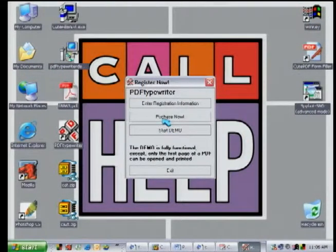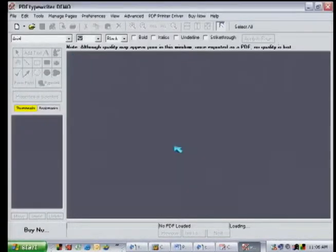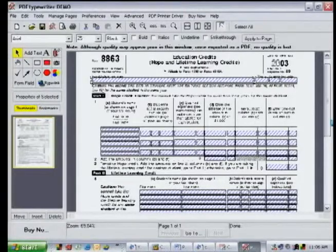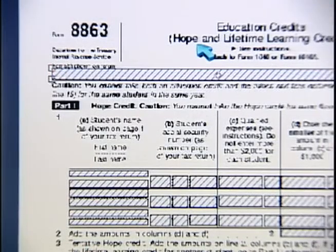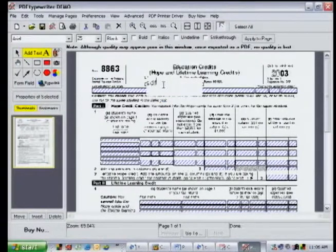Another product is PDF Typewriter — it's more of an editor that lets you edit any document as well as create them. Opening the same document, you can add your own text anywhere you want and blank out existing content. This is called PDF Typer, and it costs about $40. You can type over the existing document, and once you're done you can move text around by grabbing one of the handles — it works like a graph.